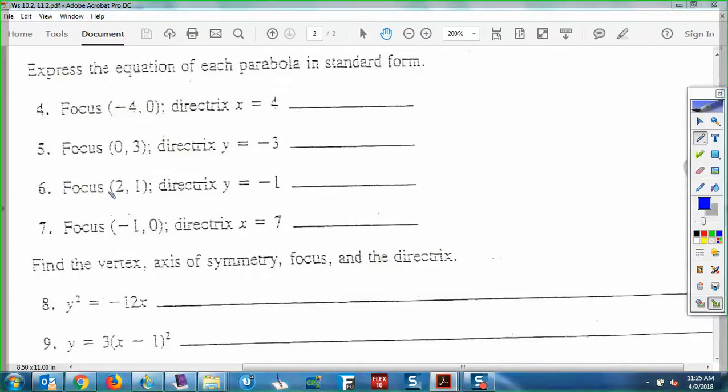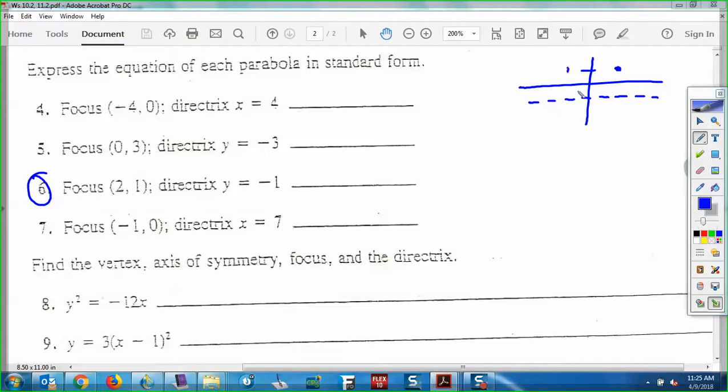And I do have the answer sheet somewhere, so if you really want to double check, I'll have to dig that out here. If you want to double check, just to make sure you're on the right path here. But so 2, 1, and the directrix, that's the more important one to get the sense of where this is going. Y equals -1. So right away, when you see the directrix is Y equals -1, which way is this opening? Up or down, for sure, right? It's got to be an up or down. Okay, then when we see that the focus is at 2, 1, okay, now we know it's opening up, right?